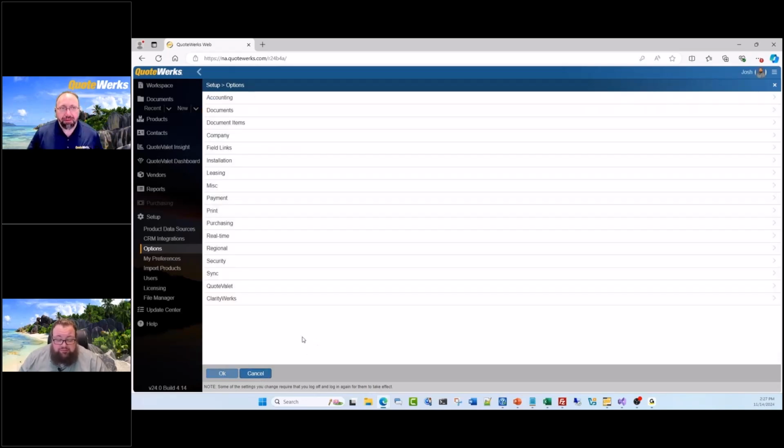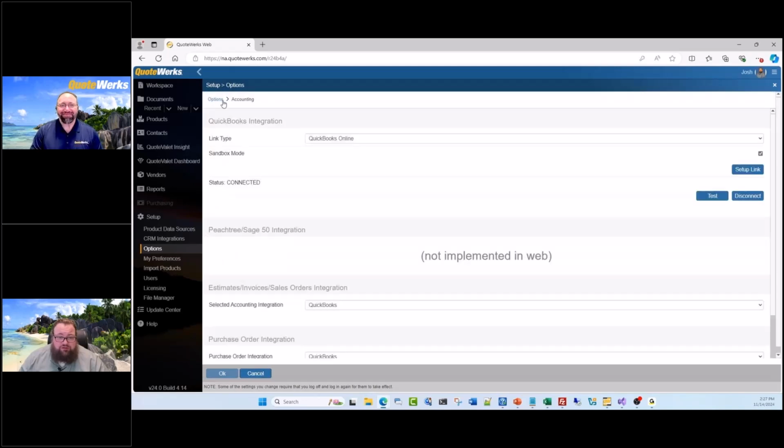And the last thing I wanted to show you here on the setups tab is just the accounting setup. As Brian mentioned, we can currently connect with QuickBooks Online. So this is where you would go if you wanted to set up that link. I already have it set up. If you didn't, you'd have a big button here that says connect to QuickBooks Online, and you would be good to go. So we've covered a large portion of setup.